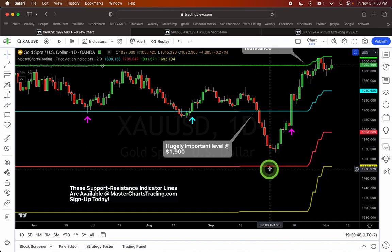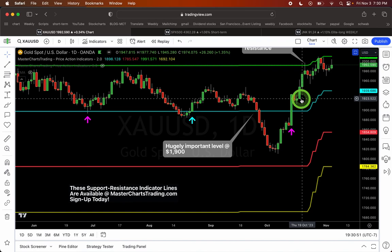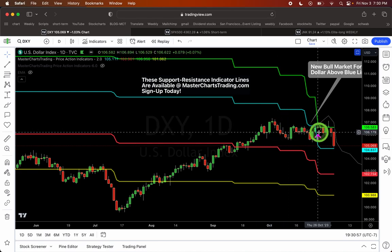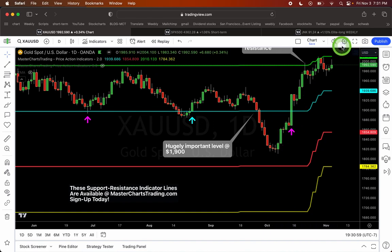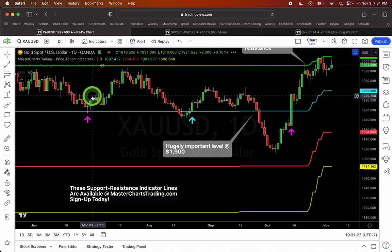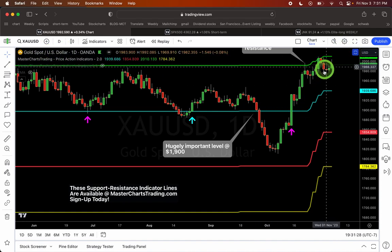But then gold turned around, and this is despite dollar really doing nothing, just trading sideways, and apparently gold took advantage of that and rallied sharply. Also, this is around the time where Israel was hit with the terrorist attacks in Gaza, October 7th. Gold has been on a tear as a safe haven asset. So right now, dollar is going to be pulling back, and like I said, if this bottom part of this equation gets weaker, it should make gold even stronger.